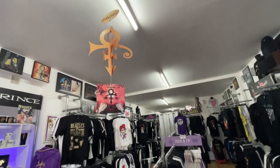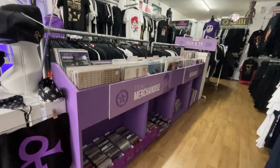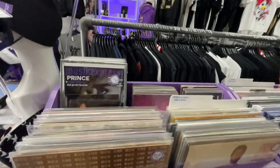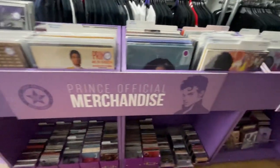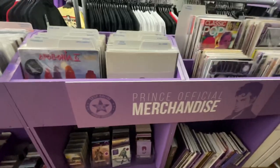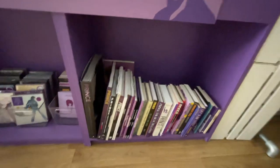Emancipation Mobile there. And then on this side, all these purple units are full of lovely vintage and new vinyl, CDs, books, magazines, DVDs. You can find them all on the website, but if ever you come in in person, they're all there for you to have a look at.